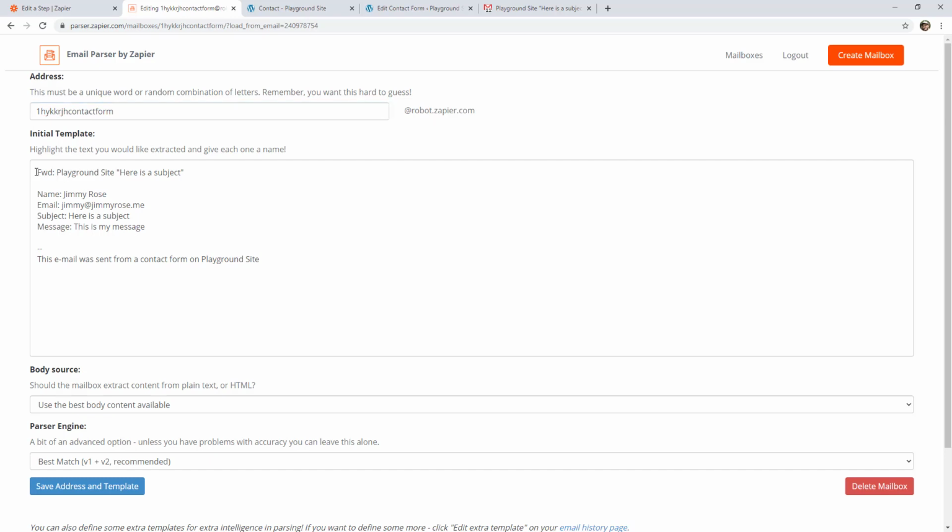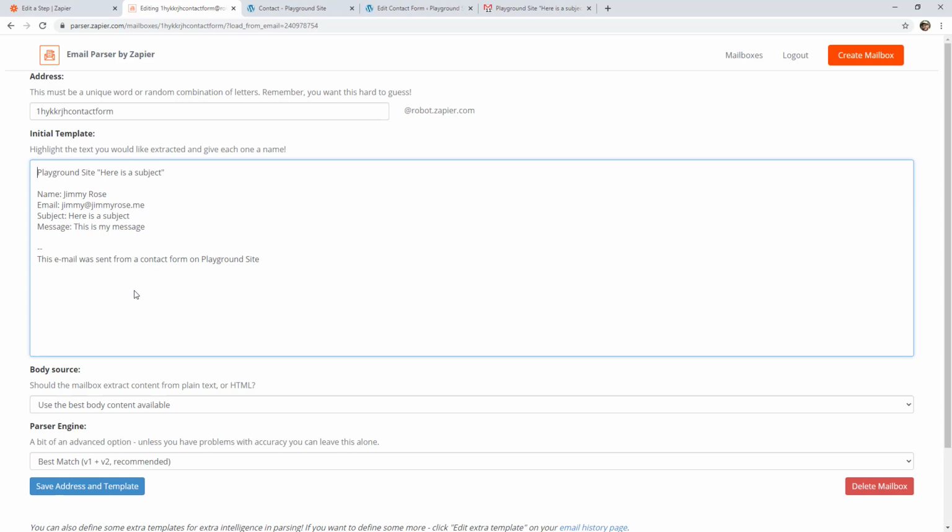This has literally just ripped out the entire email that was just sent to this inbox. So it's got the subject line, then the body of the email here. And notice it's all plain text. So even HTML and designed emails will all come back to plain text like this. I've unfortunately forgotten to delete that forward bit there. So I'm just going to delete it here, which is actually fine because this is what it's normally going to look like when it comes from the contact form.